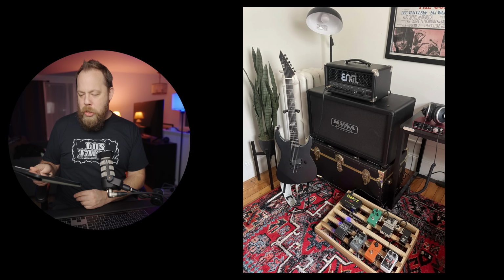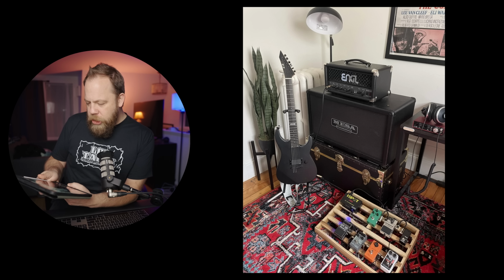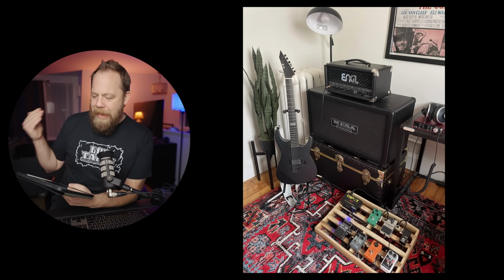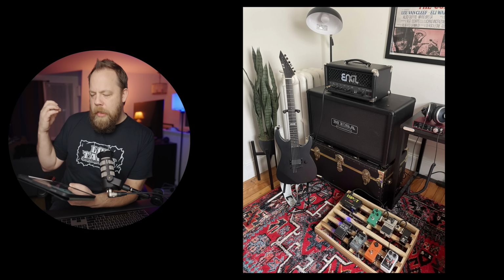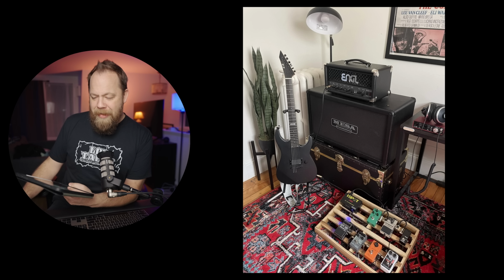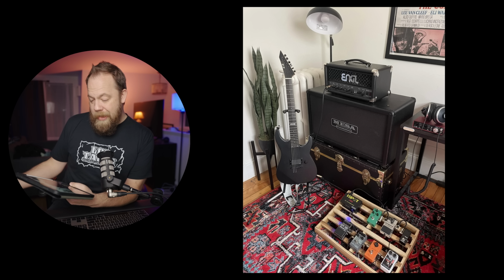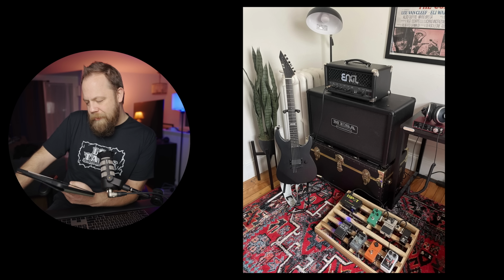Little ESP E2, looks like Jeff from Parkway Drive signature guitar, or it could be. A little homemade pedalboard action, got a couple of pedals. I love how well the Mesa Boogie 2x12 fits on that trunk. You got the Engl Fireball 25, little plant next to the radiator, and a little interface and some headphones, and a nice little movie poster. Your cable management is all right. I'm still gonna give you a rig 3.5 out of 5 beers though.